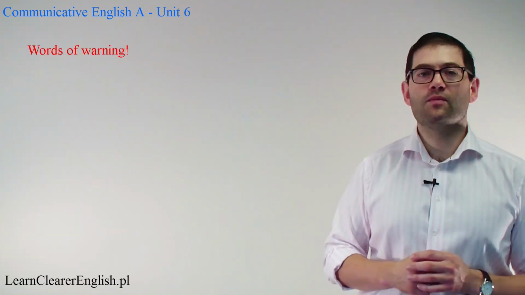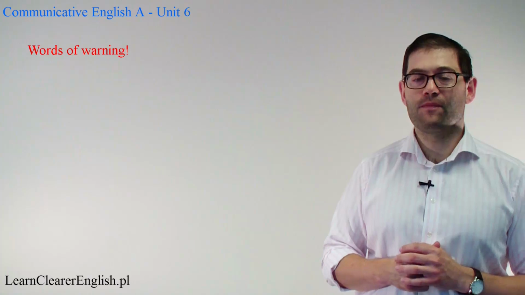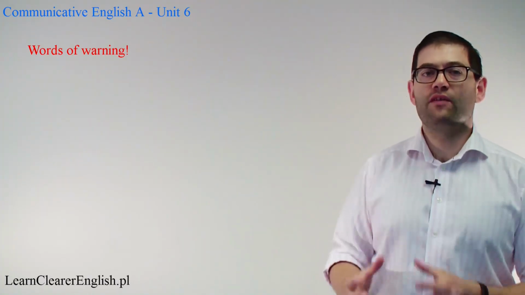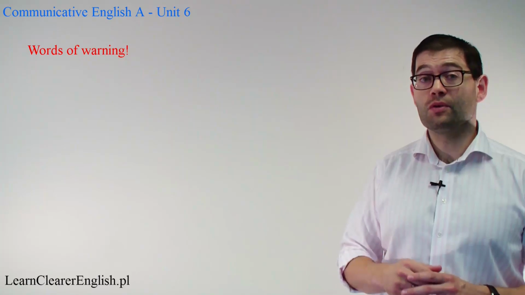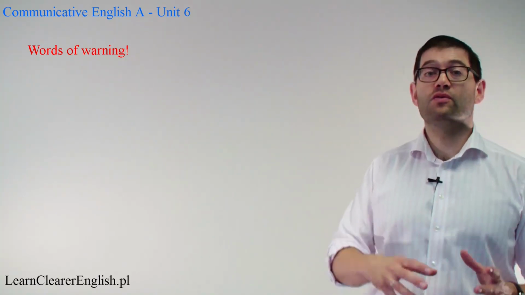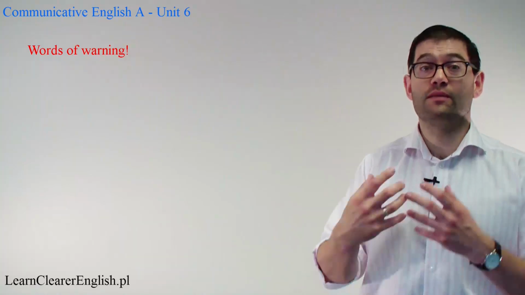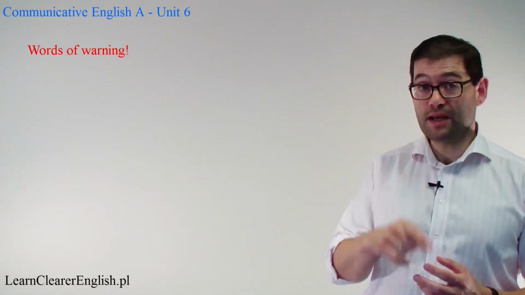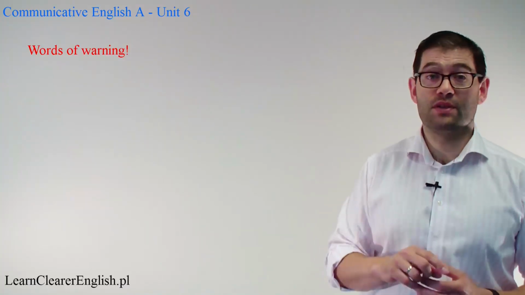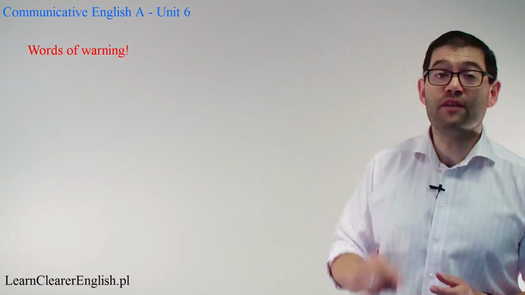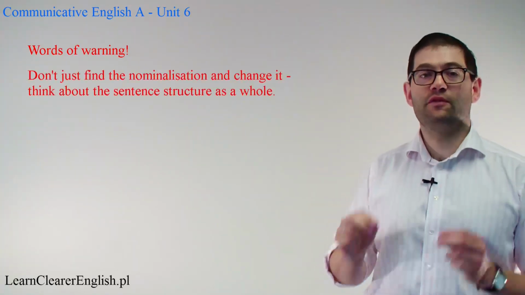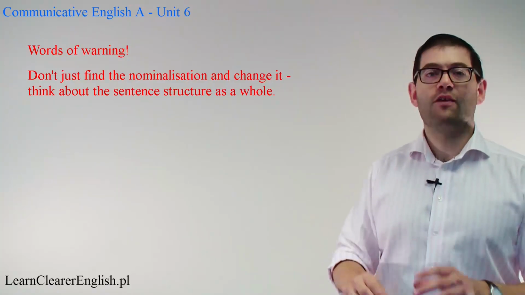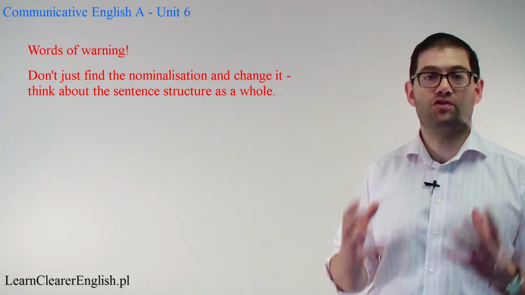Okay, now some words of warning, so pay attention. 1, there are lots and lots of weak verb and noun collocations which form nominalisations, and there are lots of nominalisations which do not use a weak verb. 2, nouns may use dependent prepositions, or there may be certain language structures which follow the noun, whereas their strong verb alternatives may not use those prepositions, or use different prepositions, or have different language structures which follow the verb. So this is not just a case of find a nominalisation and change it. We have to think about the whole sentence structure.